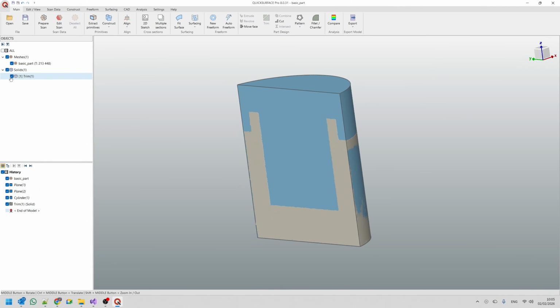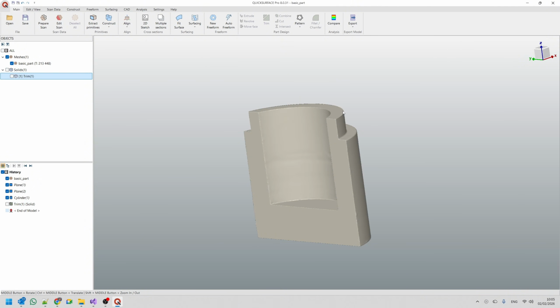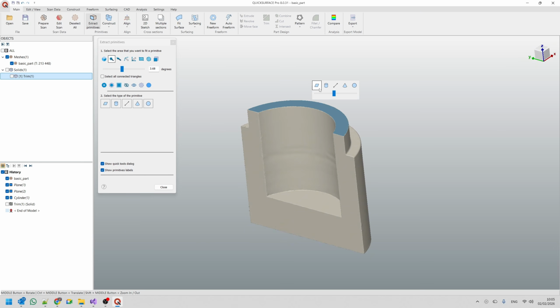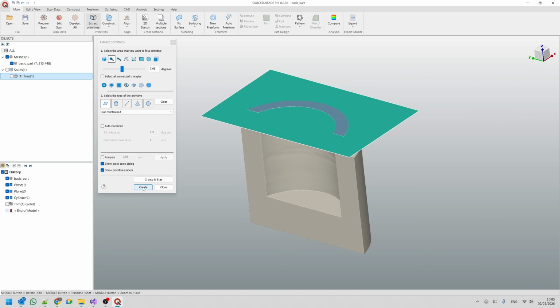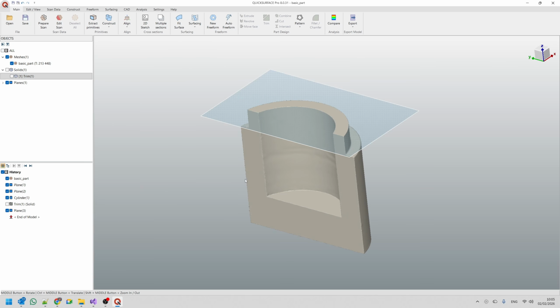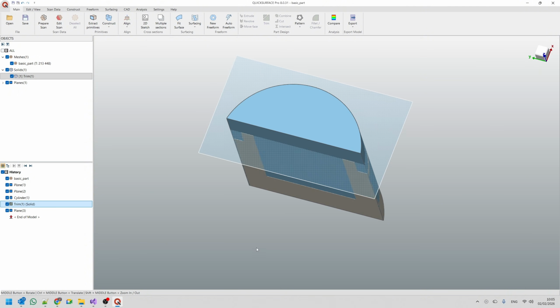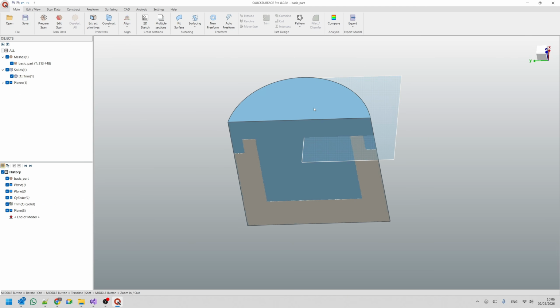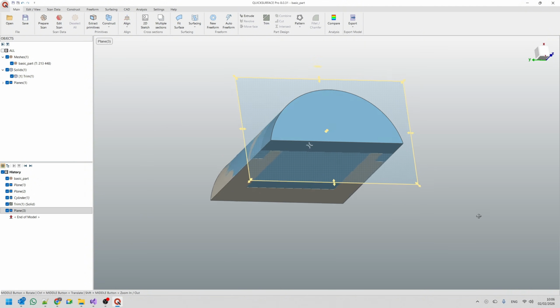I will just hide this solid for now, and on the top of the object we'll create another plane using extract primitives. Click with the magic wand and create a plane. I will just create this and leave it. Now, as a principle, when you have trimming, I recommend always to have the surfaces much bigger than the object. What I mean is, if the surface is like this, logically it cannot really trim, it cannot cap on the top. So make sure that they do overlap when you perform the trimming.